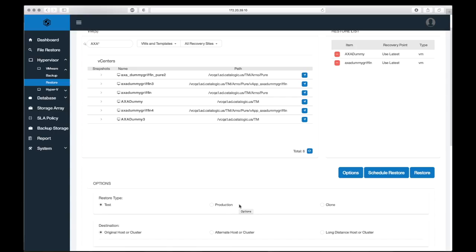If the request is to recover a virtual machine back to the original environment, they can go ahead and select the production mode. This, after instantly recovering the VM from a snapshot, initiates a data transfer operation in the background. Users can continue running the virtual machine, and data is transferred and synced to the original production environment in the background.